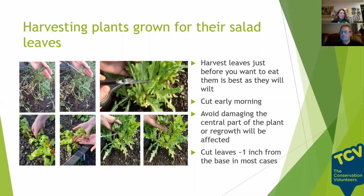Absolutely great advice. I just wanted to say too, those images in the bottom left are from the salad leaf seeds in the Food for Thought growing packs. So I took an envelope myself and sowed all of the seeds on the 15th of September. I think they've done quite well, because those are just about ready to harvest for me, I think. And the radishes, which you'll see later. So it just shows you in a matter of weeks what you can do.